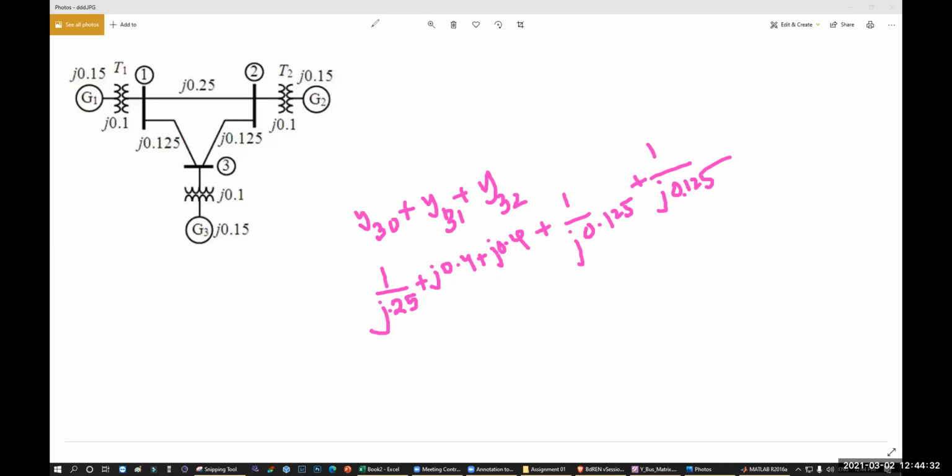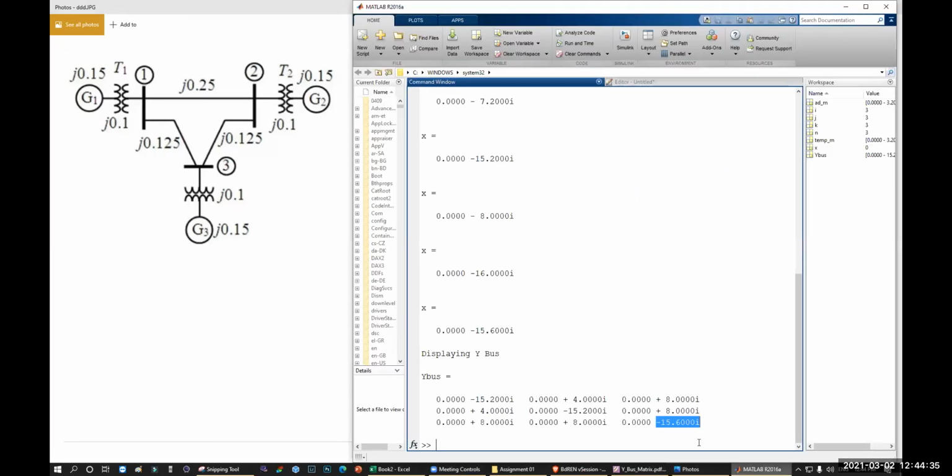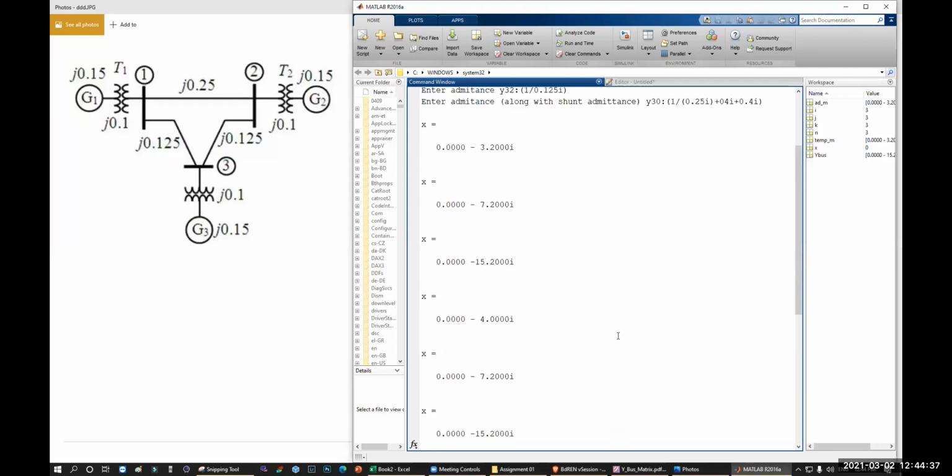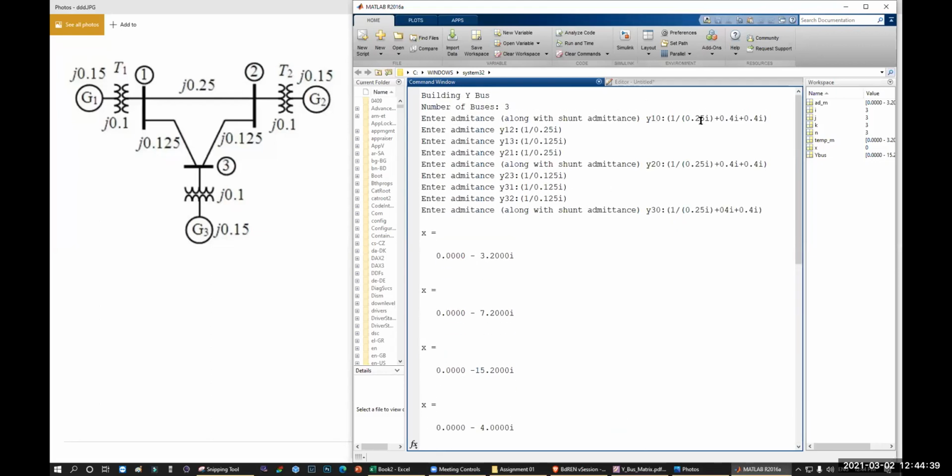Okay. So why is our answer from Matlab different? I'm not sure. Let me check again. Okay, let me check the inputs. How many inputs have I given here? So this is our Y10, 0.25 and 0.4 I, 0.4 I, 13 is 125, 21 is 25.